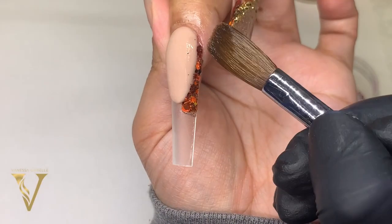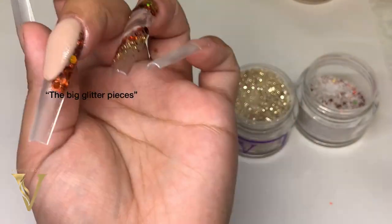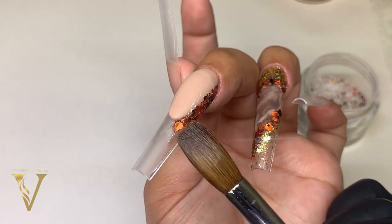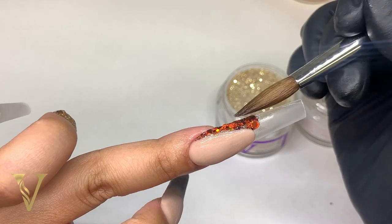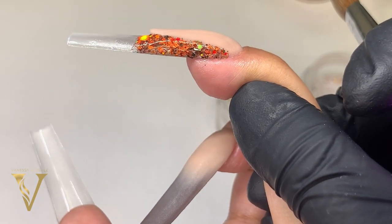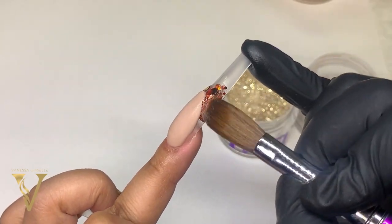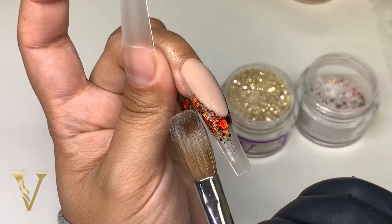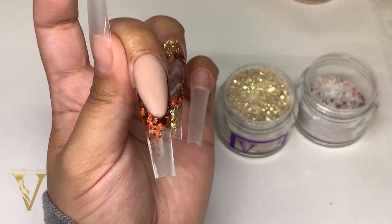When it comes to applying chunky glitters and you're trying to fill in that sidewall near the cuticle, try to remove the big parts of the acrylic and just try to use the finer bits so that it can create a nice full illusion. Sometimes when you leave a big piece of acrylic, it kind of messes up the shape. And so you want to make sure that you have more of the finer glitters. I'm going to show you right here what I mean. So you're going to see that I'm filling up the side and one of the big chunky glitters gets in my way. And I'm going to show you what I mean about removing it, as it just won't make it look as clean.